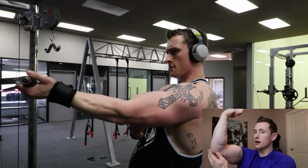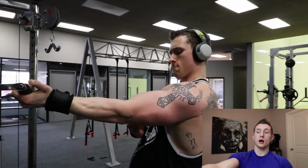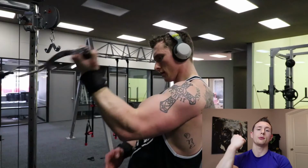You'll see my arm there is just being held right here to add a little bit more stability, so where I'm not pulling myself to the weight, the weight's being pulled to me.